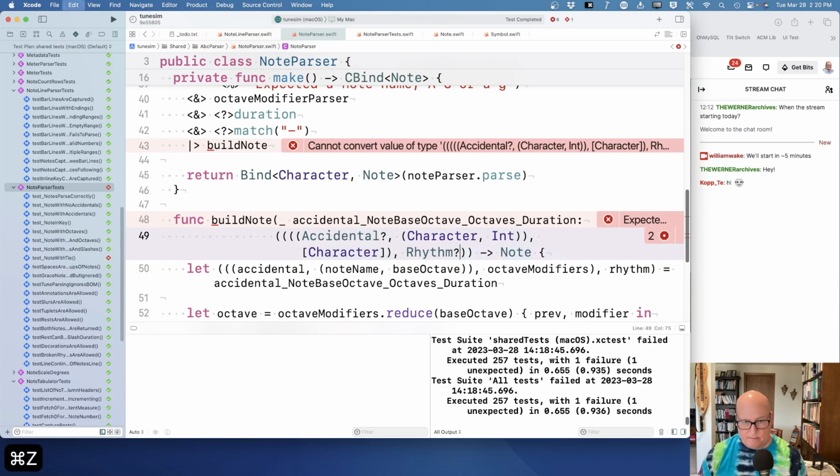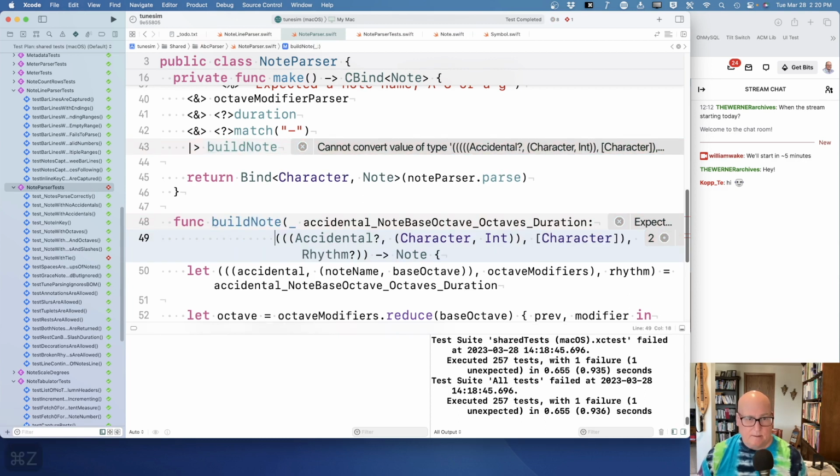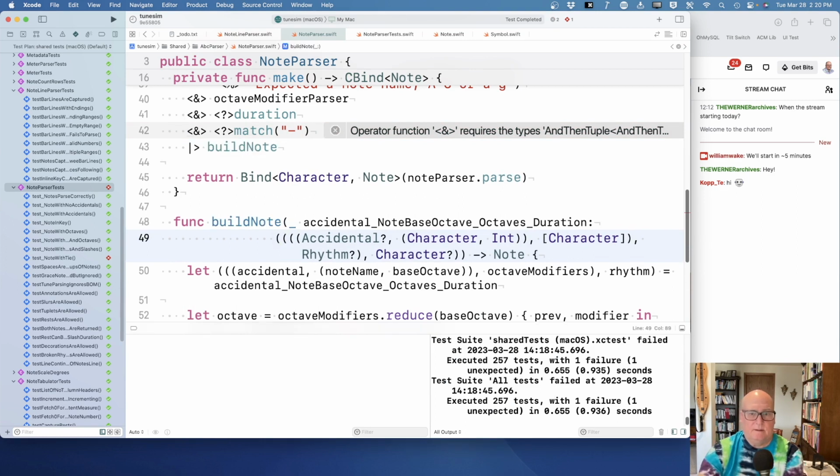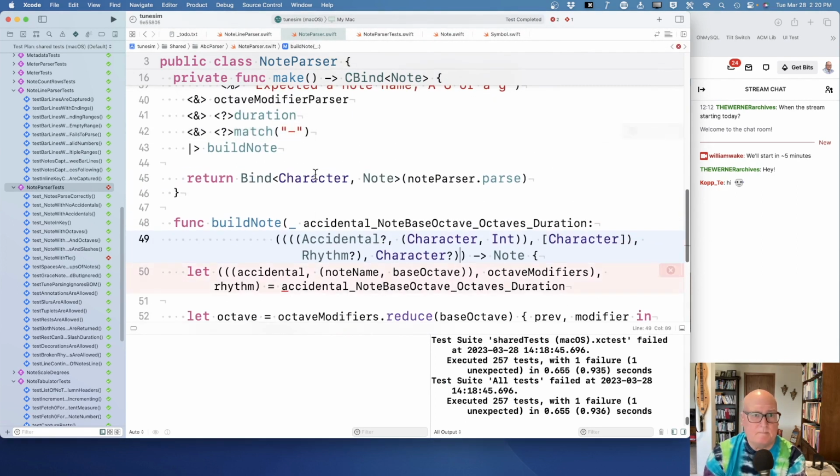Oh, wait. So this plus character, optional. Now we've got to add parsing it or tearing it apart.